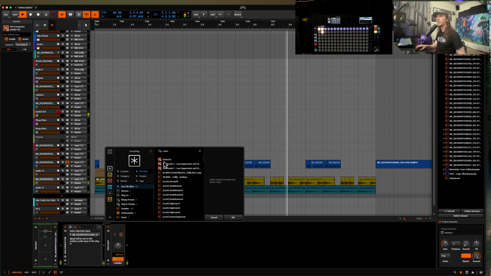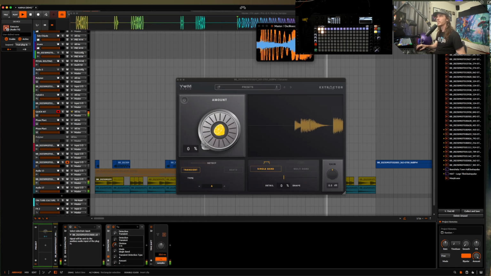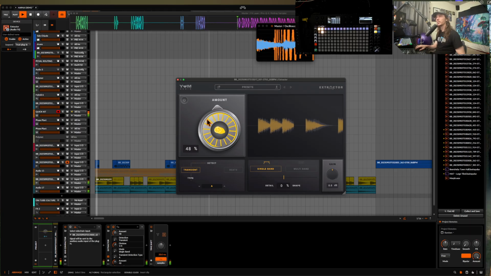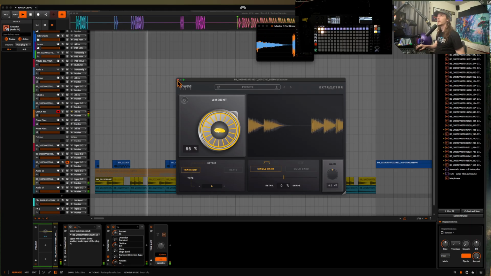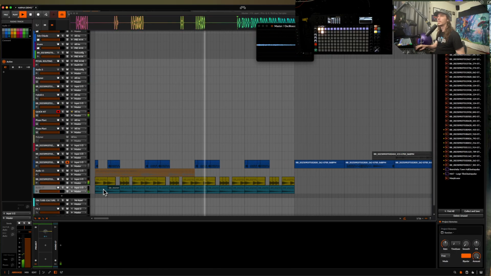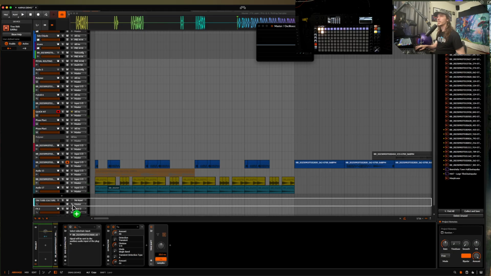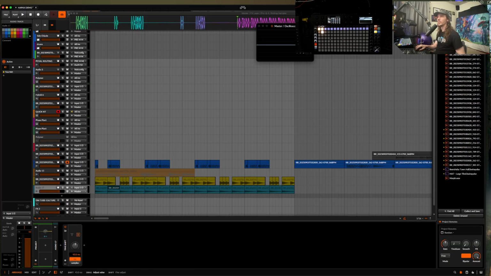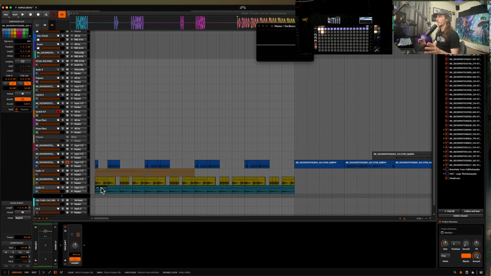And then I don't really want a bunch of space on here, so I'm going to use something like extractor. And then something else that I'm going to do is I'm going to grab this time shift here and move this over as well.